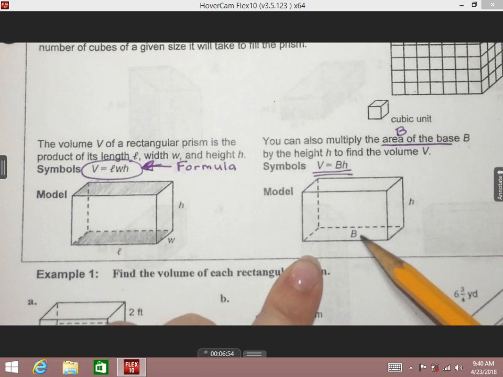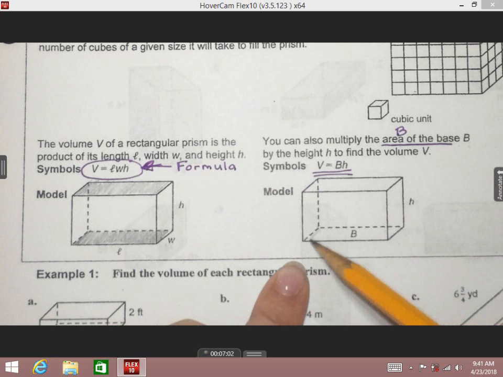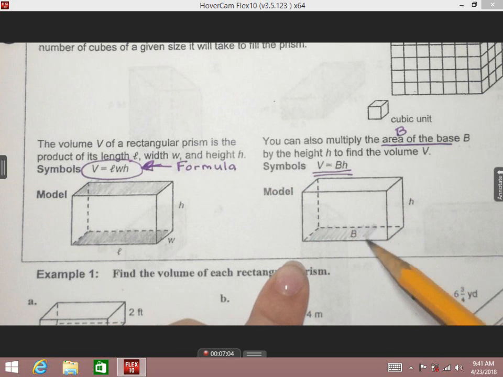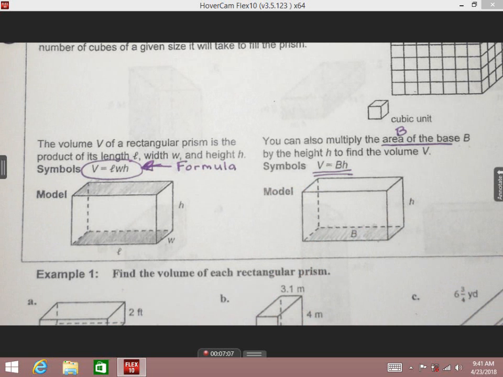All right, so guys, I want you to look again here. Do y'all see where they've labeled that as big B? They're saying that's the base. Not the base line, but the base shape. Okay, so let's shade that in just like we did before. So that's my base shape. All right, what shape is that base? What shape is that base? Close. I can see why we would think that because it does look kind of slanted. It's a rectangle. That's just a rectangle.